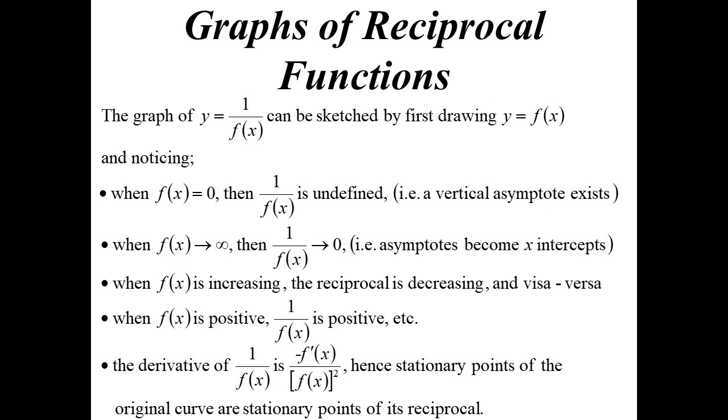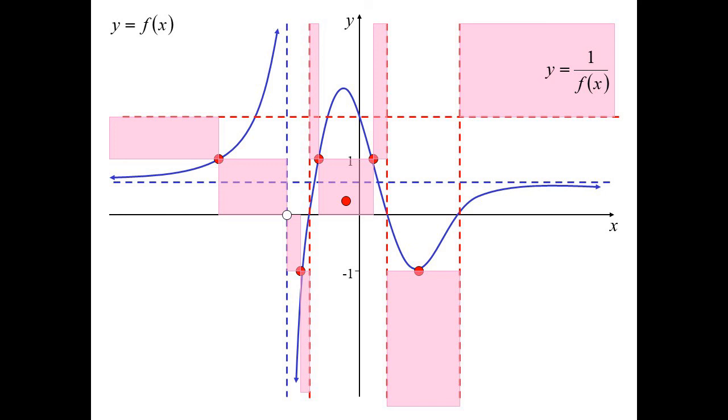Now this uses a bit of calculus, and once we've done that, this will be a little bit more obvious, but this is a way of explaining it. When you differentiate 1 over function x, you end up with this expression here, minus the derivative over the function squared. So stationary points, those turning points: if the original graph had a stationary point, which means the derivative is equal to 0, then the new graph will also have a stationary point, because its derivative will still have 0 on the top there. All we really need to know is that at this turning point's x value, there's still going to be a turning point. Its y value is going to change.